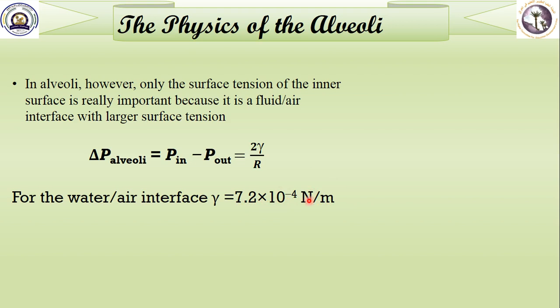So هسه عندنا صارت 3 قوانين لدراسة البريشر أو الديفيرنس باللانج. أول واحد هو الدلتا B is equal to P in minus P out. الثاني هو 2 multiplied by tension divided by R. الثالث هو 4 multiplied by gamma اللي هو الانترفيرنس، التداخل اللي يولد لي surface tension بين الووتر والاير divided by R، ومنطي الرقم للخاصية السيرفيس تنشن والانترفيرنس اللي هي بين السوائل اللي موجودة داخل الألفيولاي وخارج الألفيولاي.